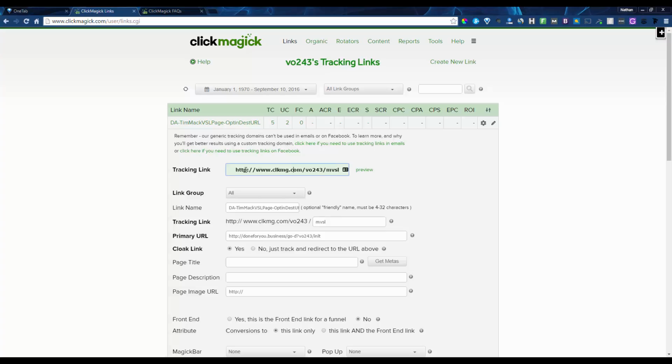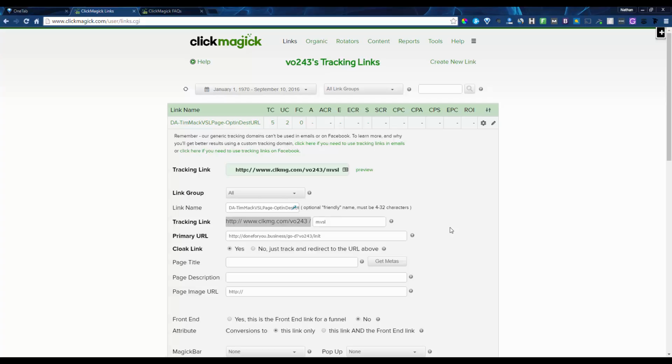They'll see HTTP, your domain, whatever that is, and then it would be slash whatever. So it would be slash MVSL. So this part right here would not be displayed to the end user, and that's what cloaking does.